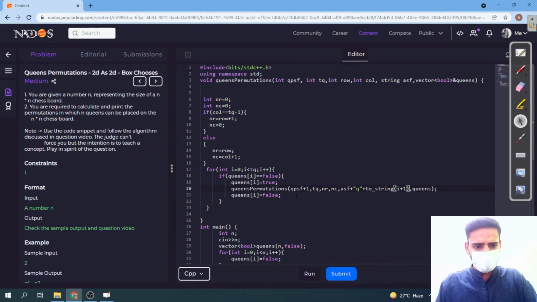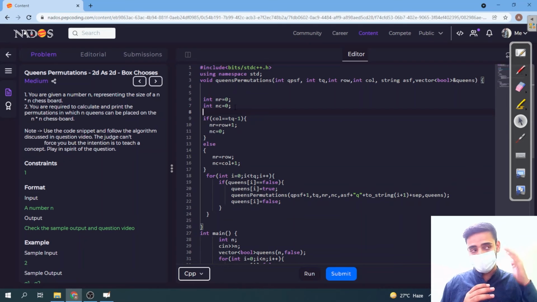Okay, after this, what we have to do? After this, we have to use a separator. What will be this separator? Let me tell you. If we are on the last column, right? So what is happening? We are coming to the new row. So our separator will be \n, that is an enter, right? We'll be coming to the new row. That will separate our answer. After that, what will be the second separator? Second separator, if we are moving on the column, so after adding one answer, we'll give a space, a tab space. That will be our separator.